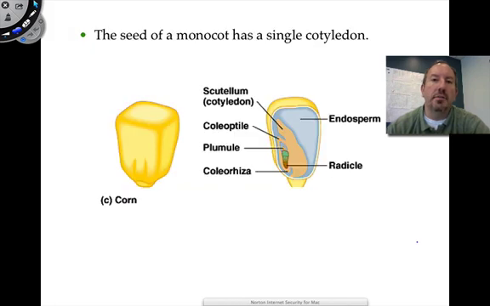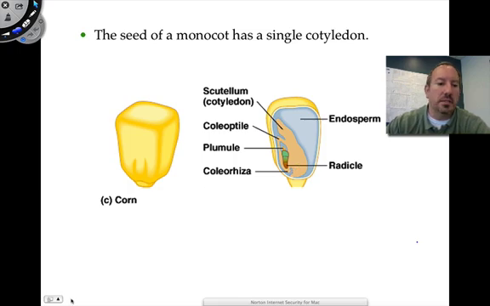And then, to contrast, beans are the great example, the classic example of a dicotyledon. What's the classic example of a monocotyledon? Perhaps it's corn. So the corn, which has parallel venation and so on, but the seed itself has only one cotyledon, and it has this radicle right in here.